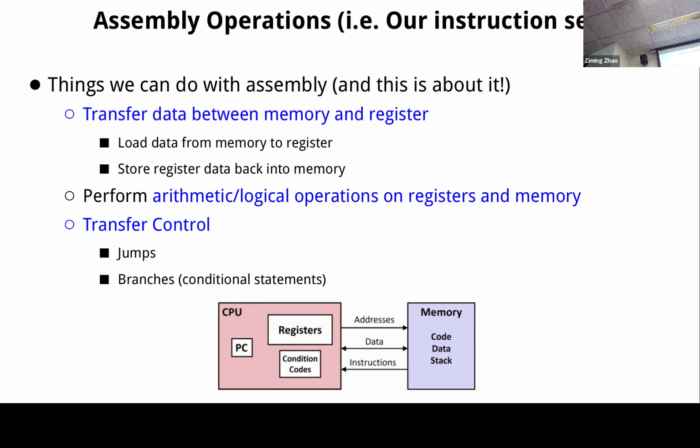Jumps, branches. In program analysis, we call some jumps direct jumps, meaning the target of the jump is decided at compile time. And some jumps are called indirect jumps, meaning the destination is not decided at compile time. Only at runtime will you figure out the target. So that's basically what the CPU provides, those three classes of instructions. All the magic of the CPU really boils down to those very simple operations. All the fancy things you see on computers are eventually just those three classes of operations. As simple as that.